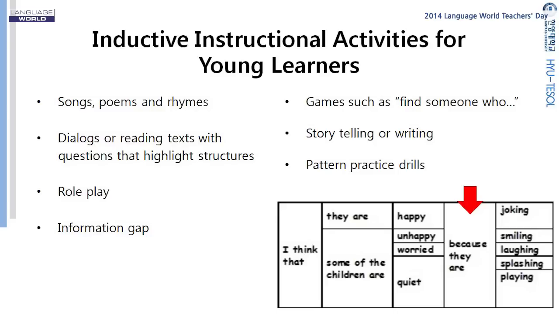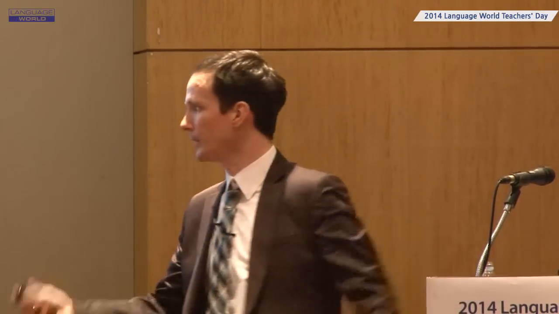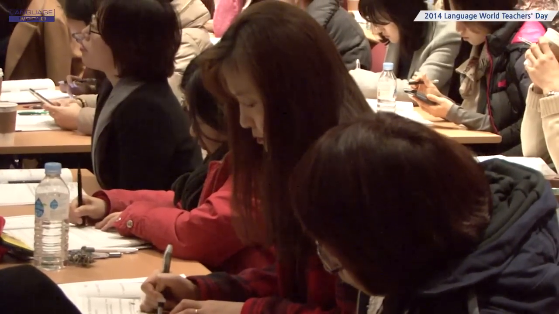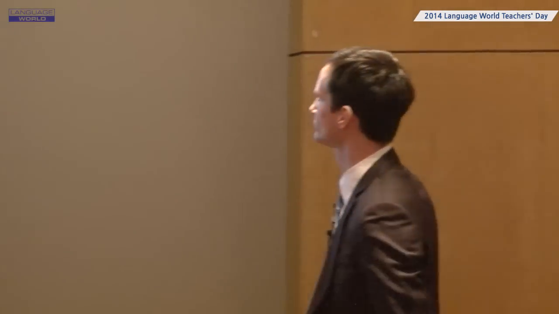This might be for a little bit older learners, but find someone who used to have long hair. We're talking about paying attention to the structure "used to." Find someone who used to ride a bike. Find someone who used to swim a lot. That kind of game can focus again on structure, but not on explaining the structure, just paying attention to it, using the structure again and again.